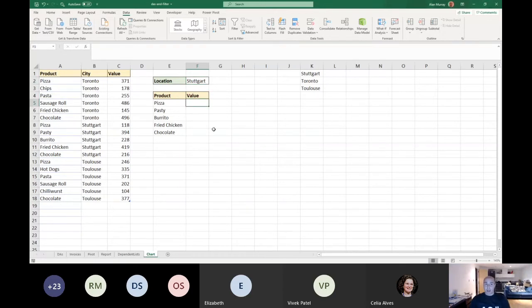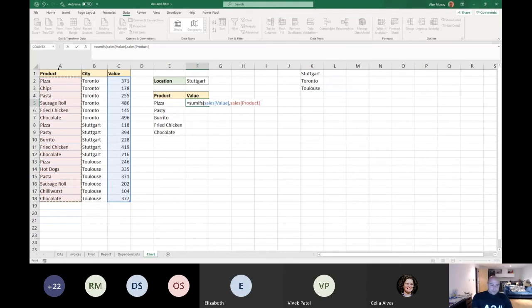I now want to go and get the values. Now I'm not going to use a filter here. I'm going to go back to my friend SumIfs again. You can see I'm quite a fan of that one too. The sum range is going to be the value. SumIfs can be used as a lookup also. The criteria range, well, mine's beginning to go blank because I hit 11 o'clock. Completely forgot what I'm doing. The criteria range is going to be the product. And the criteria, I'm going to reference the product here.